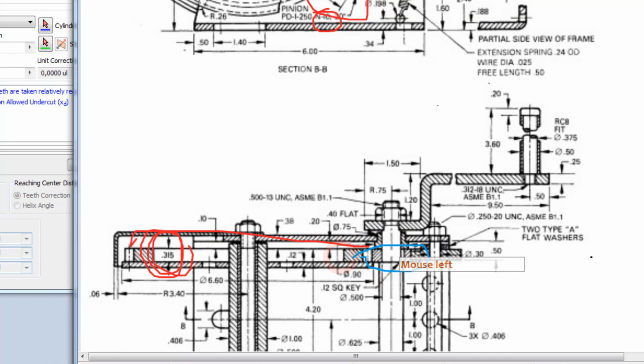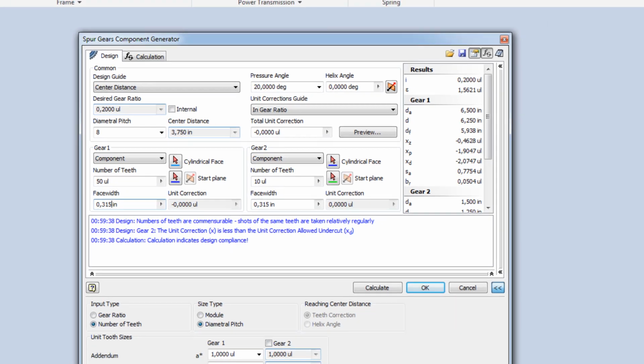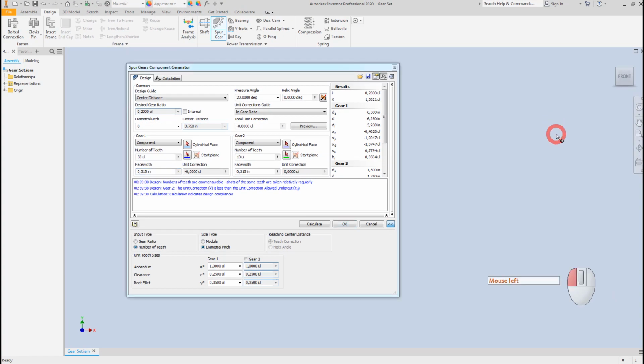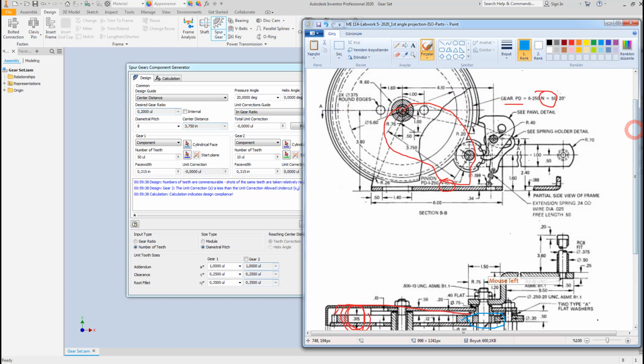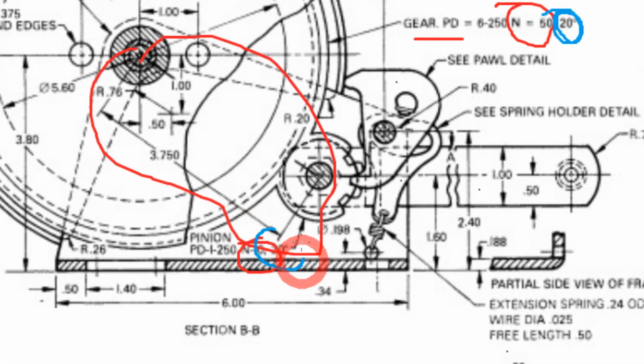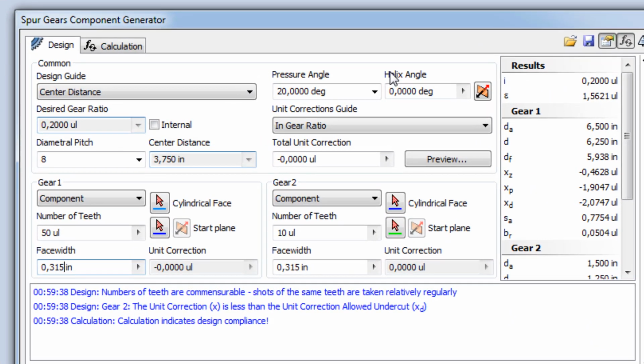We have all the same width, which is 0.315. Also the face width for the gear set is 0.315. Also we have another parameter for our gear set, which is called the pressure angle here, which is 20 for both. It must be, because it's a meshed gear, and our pressure angle is 20.